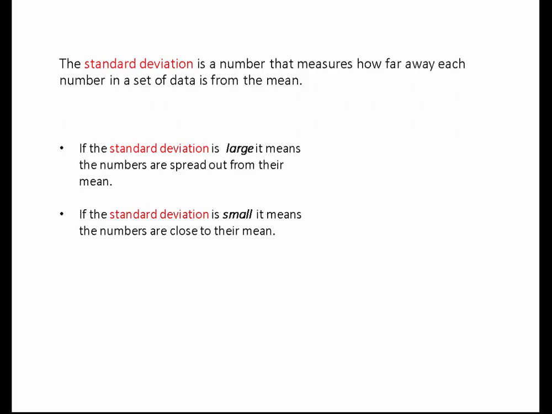And if the standard deviation is large, that simply means that the observations that you have are spread out from the mean, so they're far away. But when the standard deviation is small, that means they are close together, regardless of the range. That's the key here, because the range is always big when you have a high maximum and a low minimum. Yeah? Then the range is the same regardless of all the other observations that you have. But the standard deviation actually looks at each single observation.